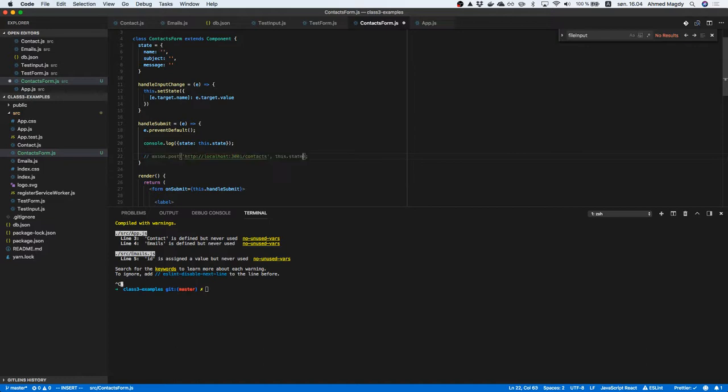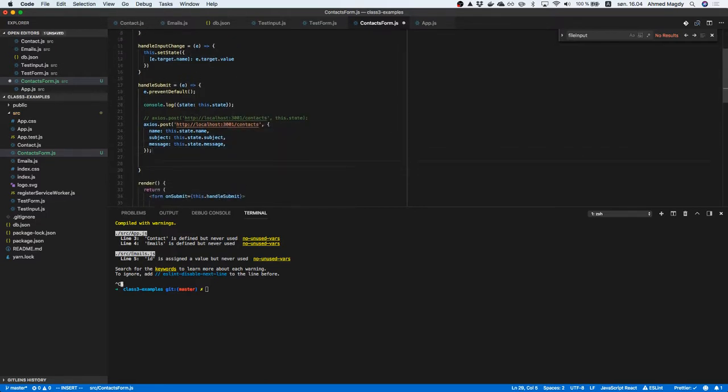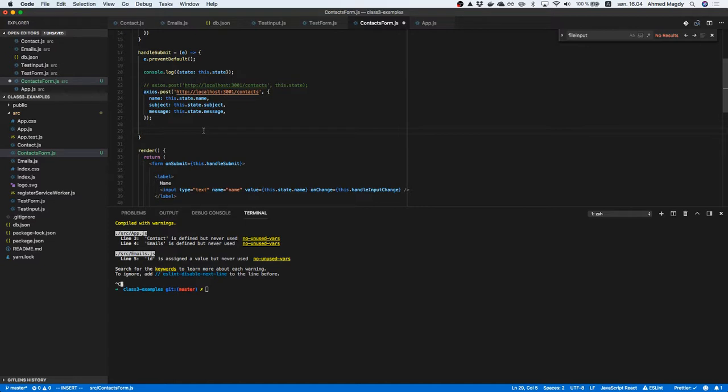So this could work, or do it like this, name this.state.name, the same thing, subject. I will do this usually if I want to change the names, but this is more clear. So when I post here, I expect these to be here.